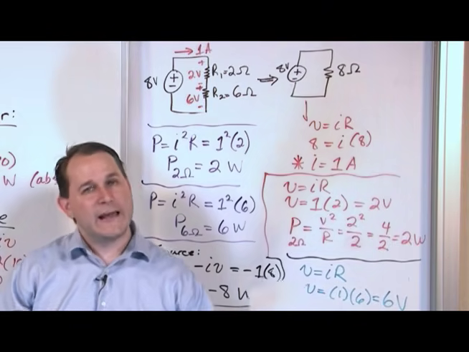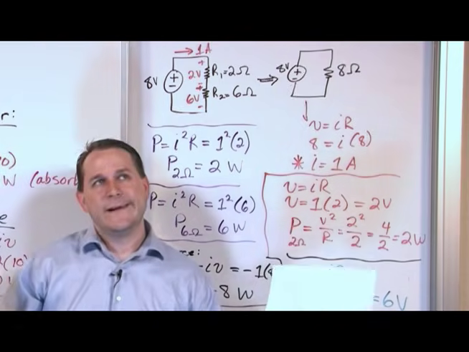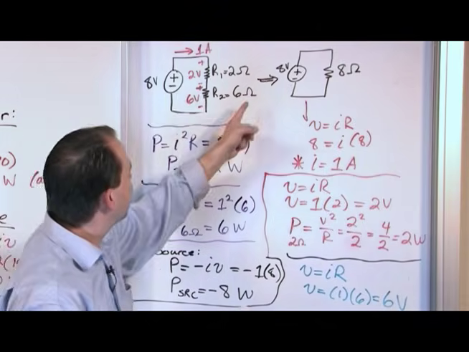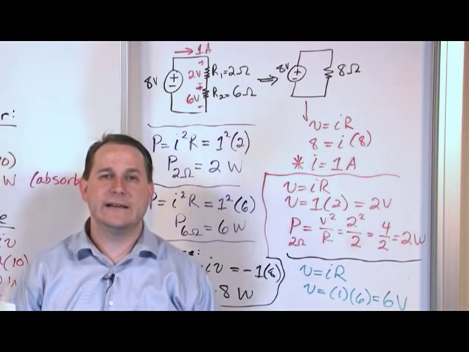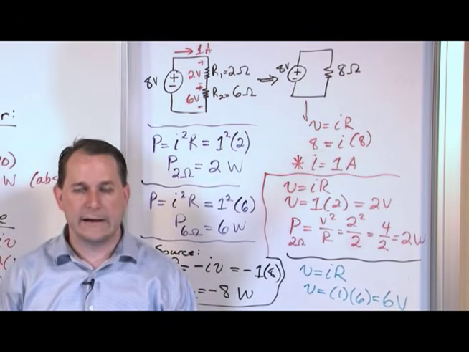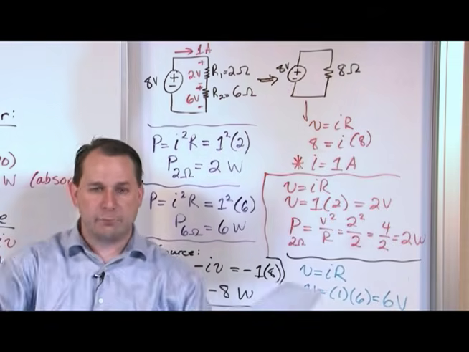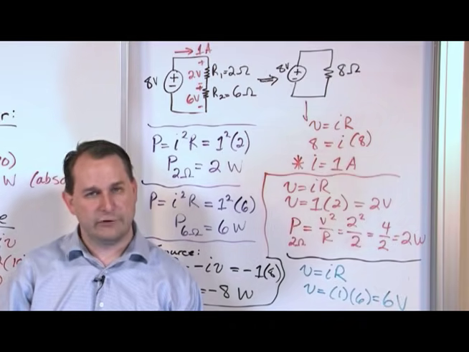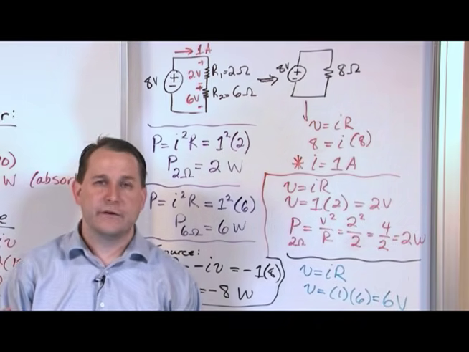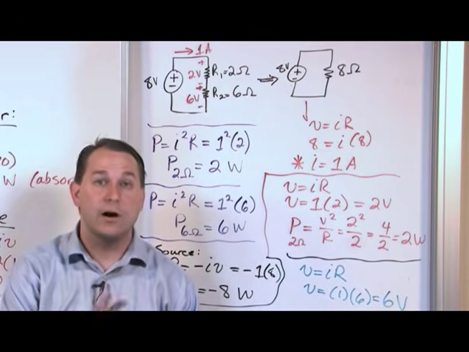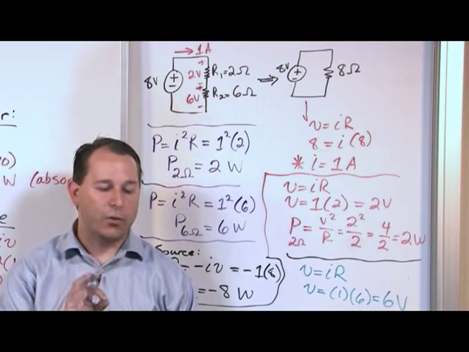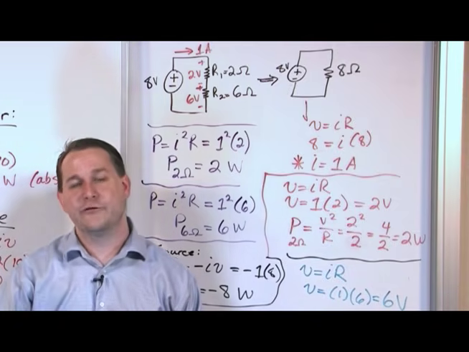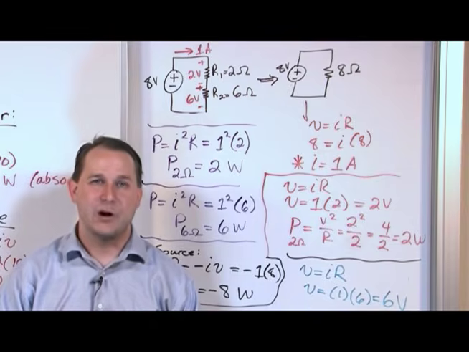So check that out. Now again, I want to stress, all of these problems have been trivial from the point of view of the circuit, right? There's no branching going on. The current's not splitting anywhere. But I'm trying to get these fundamental ideas drilled into your head so that when you're looking at a circuit with 5 branches going everywhere, you have a very comfortable understanding of sign convention and how it should look, so that whenever you're writing your circuit equations later on for more complicated problems, it won't worry you so much. You'll have that confidence so that you'll know you're doing the right thing and you'll be on the right track for more complicated types of problems.